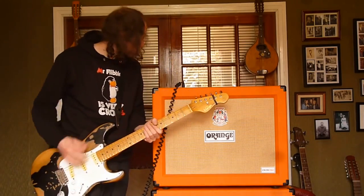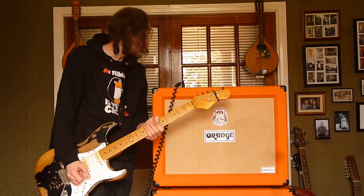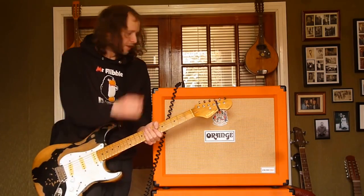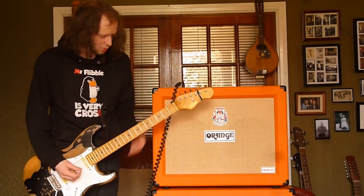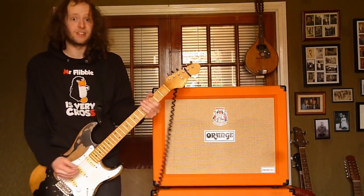Anyway, moving along to sounds. Usual thing: clean channel, dirty channel, reverb. Let's start with the clean channel. Let's do some Jimmy on the clean channel with this, the Vintage V6 Icon.